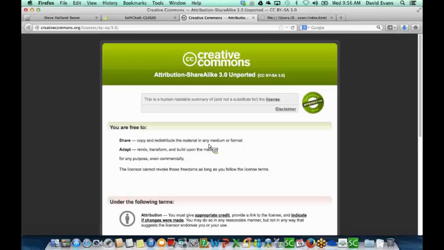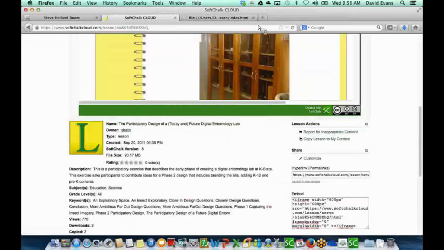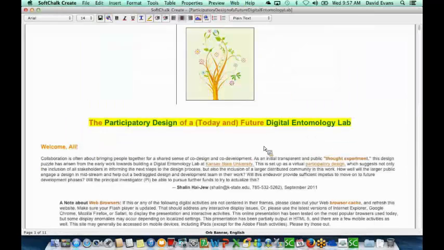Okay, so there it is, and that's really nice to know where to find this. We've learned about Creative Commons, but it gives us a little more information about what's expected of us if we use that lesson. And there's the lesson ready for us to start editing.